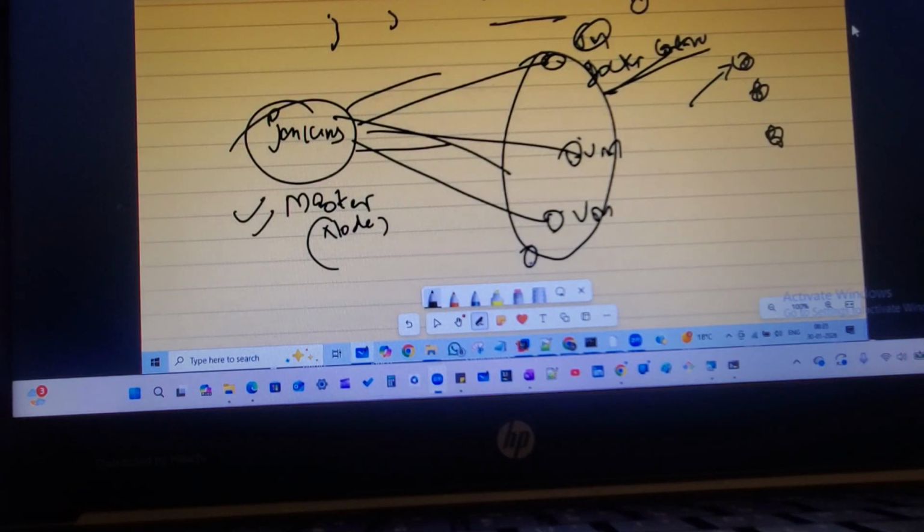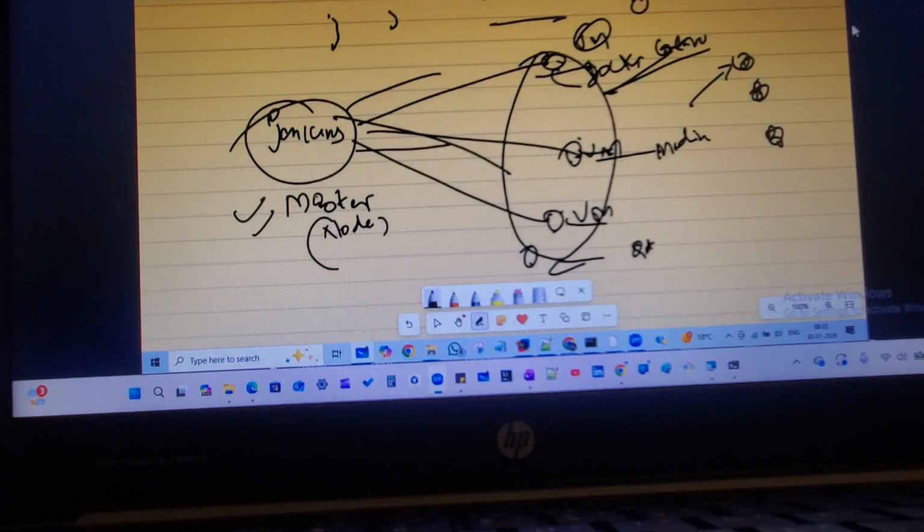Every VM will have one label. For example, let's say this is a QA label, something like this. Or just as an example, this is a medium size label. A few medium slaves will be there, a few large slaves will be there, meaning based on the RAM, CPU, and all that, they will label these machines. Like Windows 10, Windows 11, you can imagine like that also.